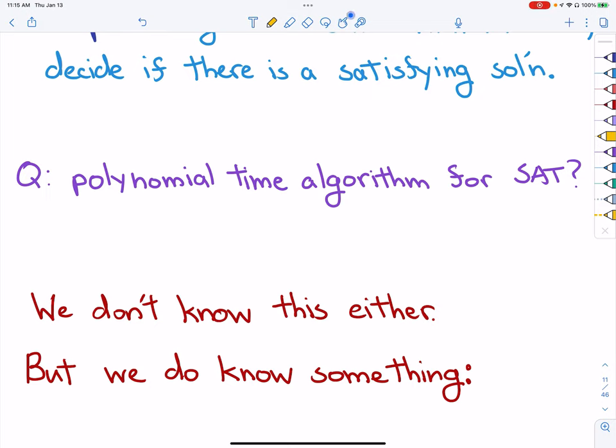But here's something we can do to help us understand 3SAT a little bit better. So clearly, Boolean formulas are more general than 3SAT. 3SAT is a special case of Boolean formulas. So if you can solve Boolean formulas, then of course you can solve 3SAT. Right, that's straightforward. But what about the opposite direction? Suppose I gave you a black box that could solve 3SAT. What else could I use that to solve? What would be the implications of pretending that I could solve 3SAT? Even if I don't have an algorithm to solve it, I can still imagine having one and trying to understand the consequences as a thought experiment. Maybe we could still learn something about the problem that way.